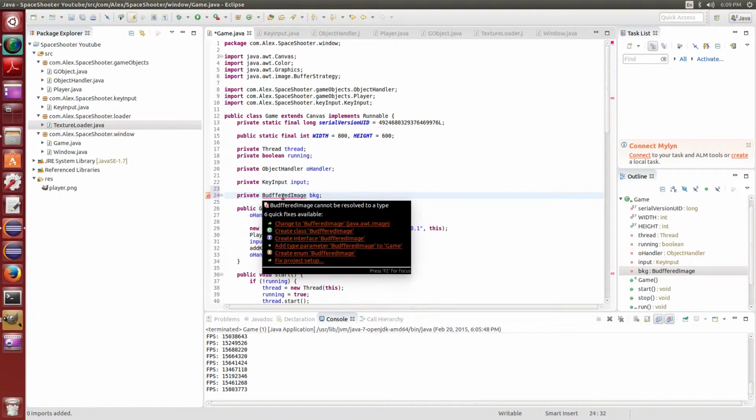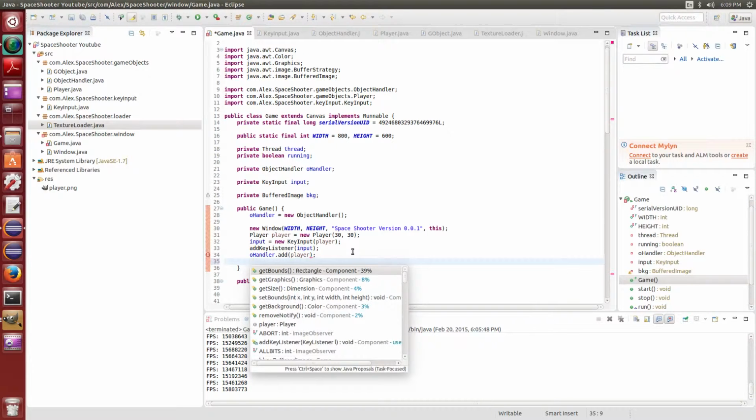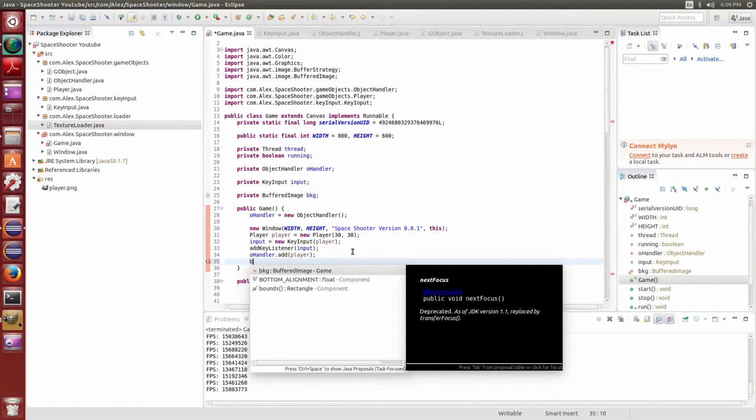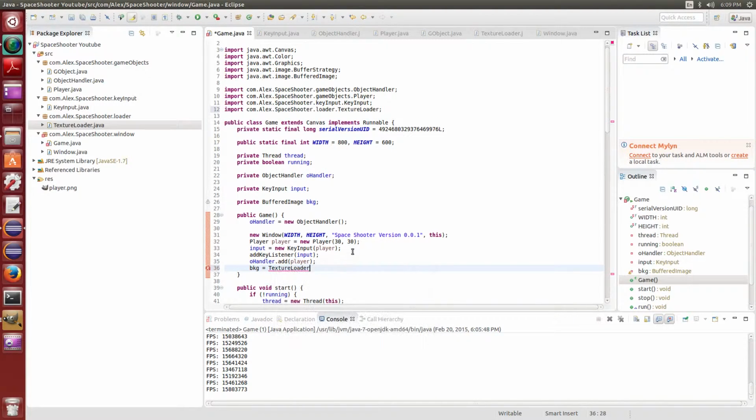And let's make background equals our newly made texture, TextureLoader.loadImage, and let's refresh our res folder.